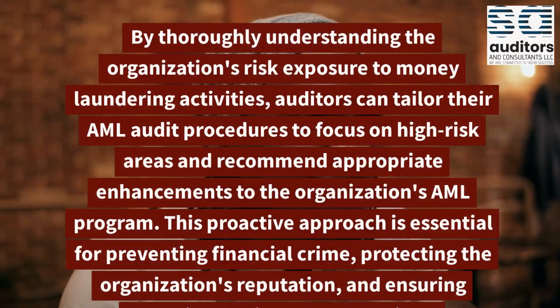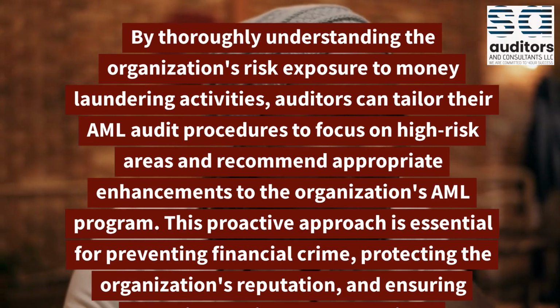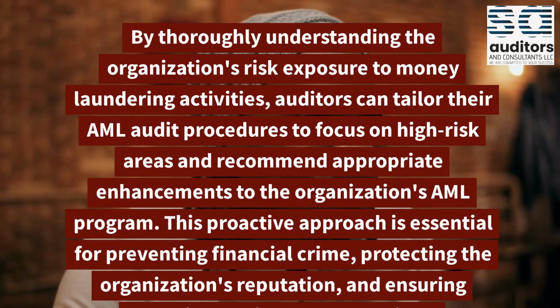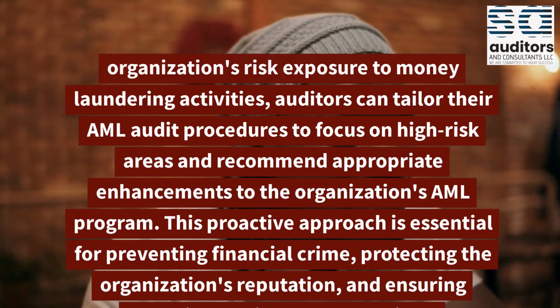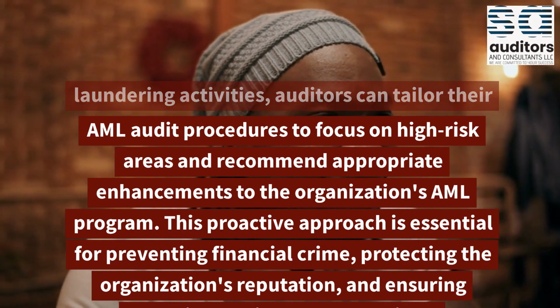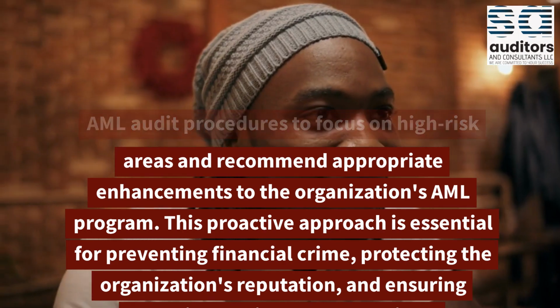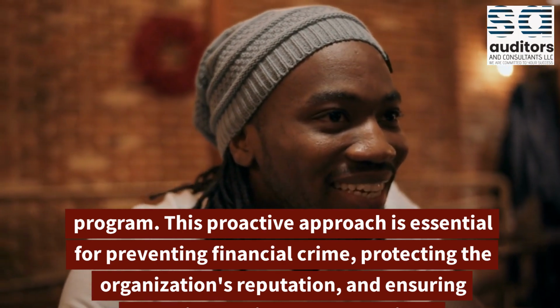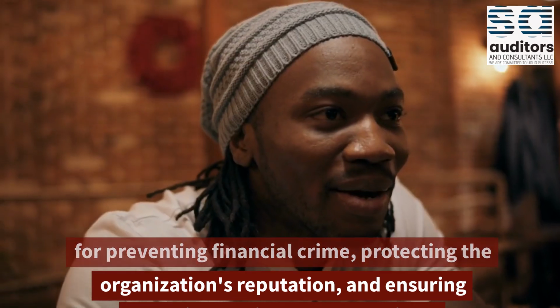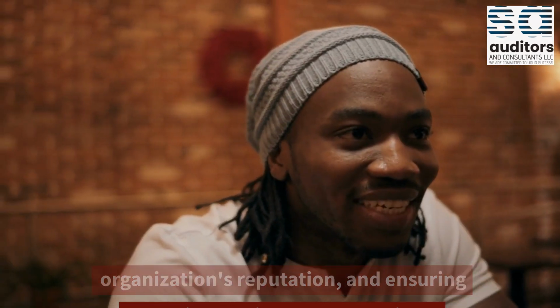By thoroughly understanding the organization's risk exposure to money laundering activities, auditors can tailor their AML audit procedures to focus on high-risk areas and recommend appropriate enhancements to the organization's AML program. This proactive approach is essential for preventing financial crime, protecting the organization's reputation, and ensuring compliance with AML regulations.